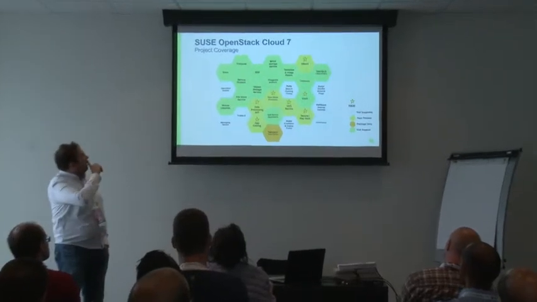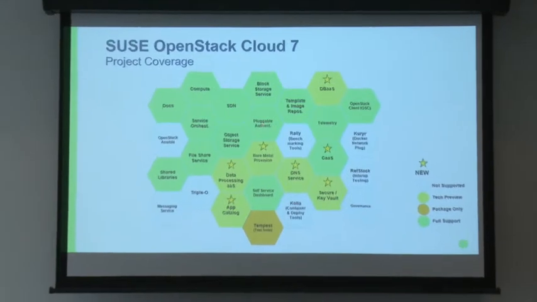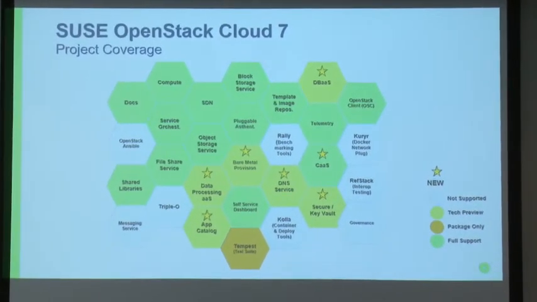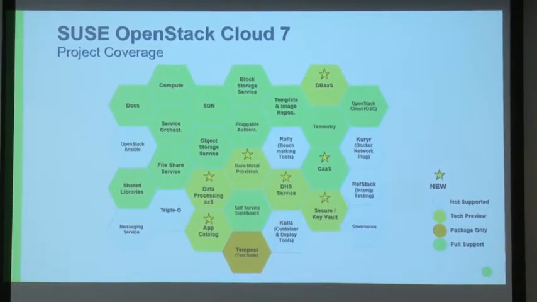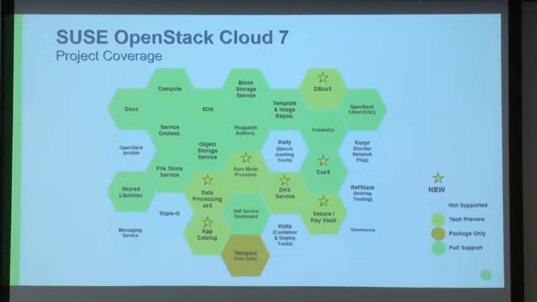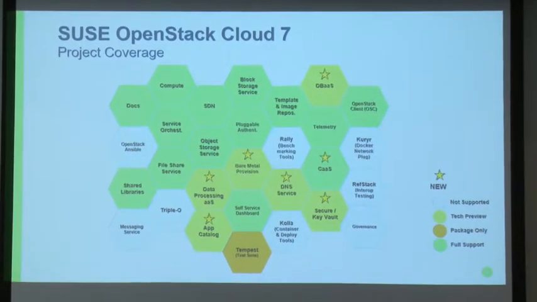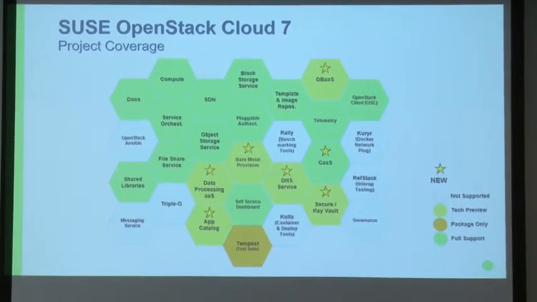So this is what's currently in SUSE OpenStack Cloud 7. You'll see this, what should be dark green, are actually services that are in SUSE OpenStack Cloud 7 and are fully supported, and we will give you support and updates and everything, and we will say, okay, this service is enterprise ready. If you use this service, we will vouch for it, and you can run your bank or your hospital or whatever on it.